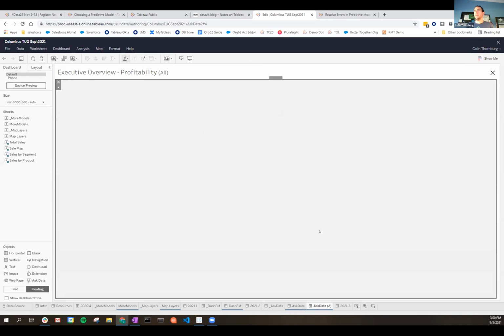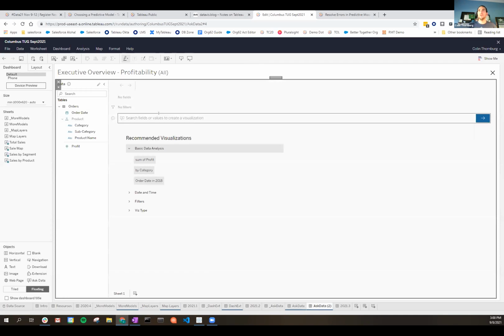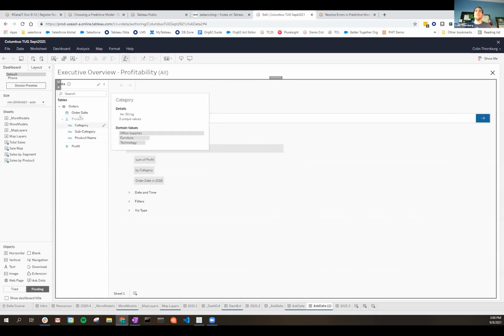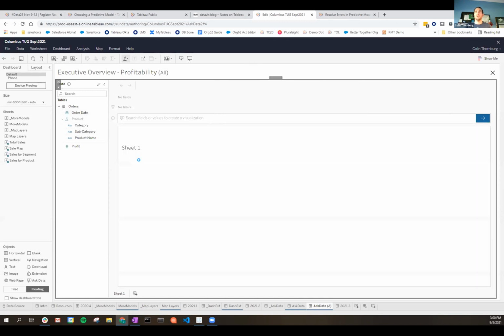And we'll go ahead and use that lens. So essentially, this is where you're going to be able to do that natural language querying. Again, this is the entire Superstore data set, but I've narrowed it down here to just a few dimensions and measures. So your users can just start clicking around and asking and answering their own questions, going beyond the dashboard.